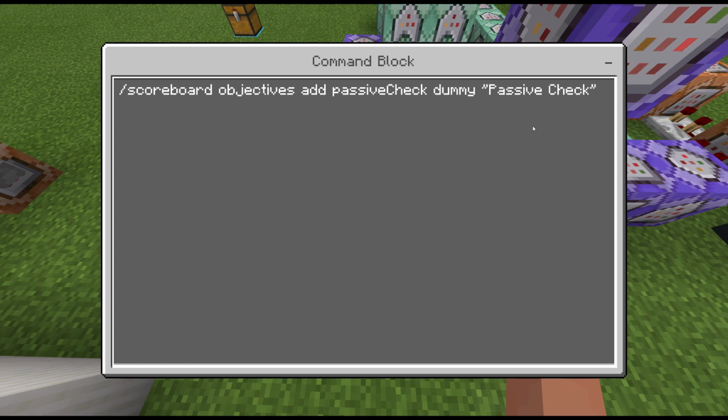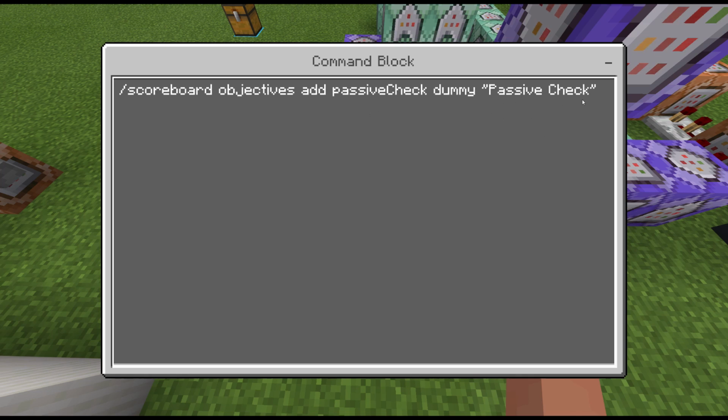If you built my previous system already, you can keep that name just the way you have it. It's fine. It's up to you. For me, I like things to make sense, just how they're written and coded. So I want this to apply for all my passives. I want this system to be checking for each passive, not one particular passive. So passive check it is.